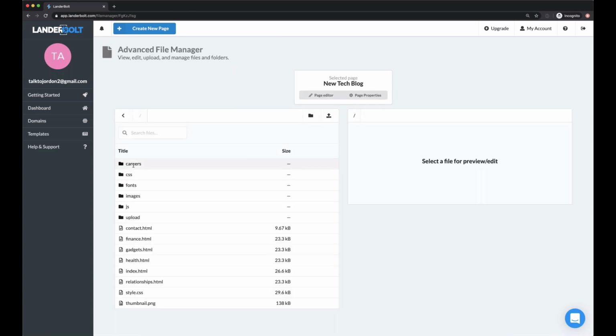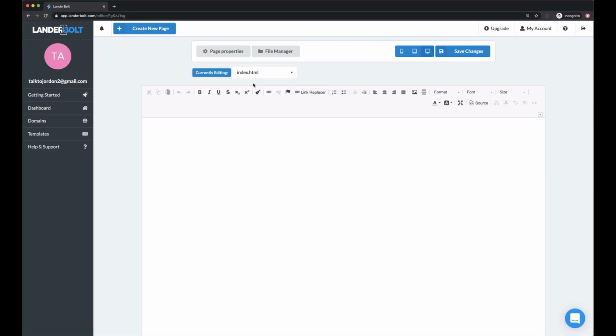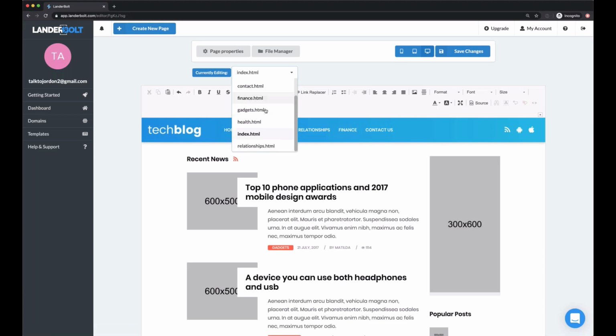I can go back to careers. I have the careers.html, and instead of uploading that one, I'm just going to upload the index.html. I'll leave both of them in there just to show again the flexibility. If I go to the page editor again and click this drop down, now I have careers/index.html and careers/careers.html. So both those files show up there. In short, it shows all of the subfolder structure and everything. Ray, it shows the subfolders.